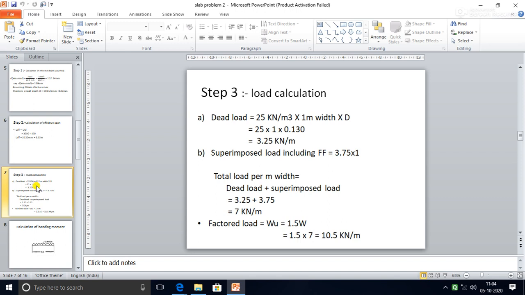See, the same steps are adopted as in problem number 1 for problem number 2. So there is no change in the design method. You have to consider any problem and put it in this format, then you will get the design.